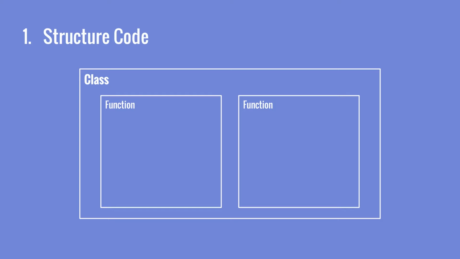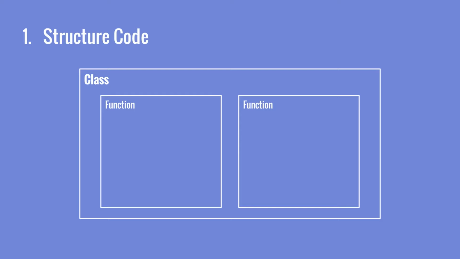And so functions are basically tasks that the class can perform. So like, if you want the car to push the gas pedal, that would be a function, or the brake pedal. A function is like a little machine, and you can pass in values and also receive values out of the function. So for example, you could get the name of the car and it would pass out the name of a car. Or maybe when you push the gas pedal, you can pass in a value telling how hard to push the gas pedal, and it would have a different effect depending on how hard you push the gas pedal.